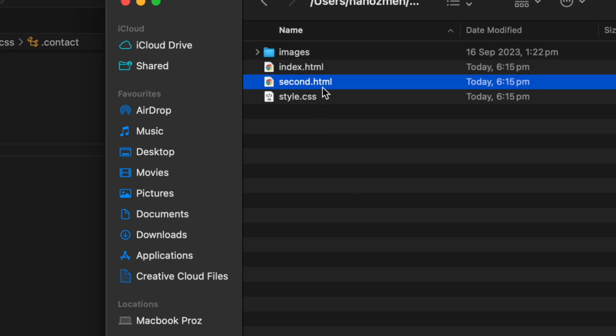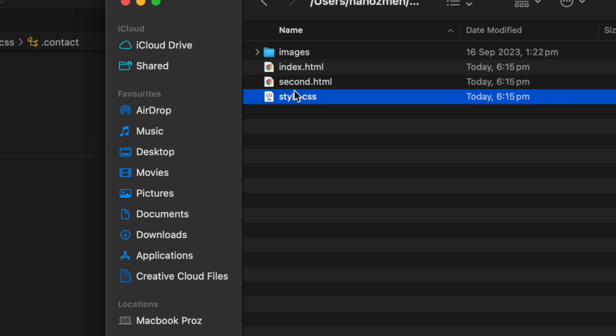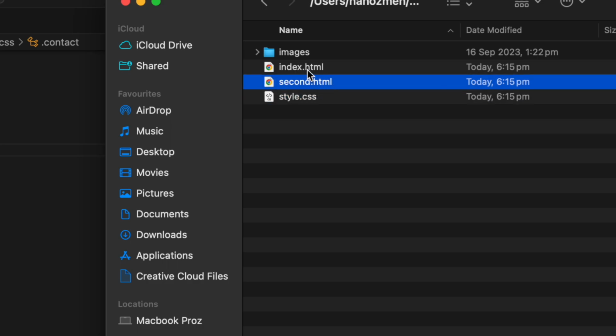The fact that I can keep the original coding, for example, the navigation bar and things like that. And also, if I wanted this second page to be linked to the original style sheet, all that coding is already in index.html. So if I just duplicate that, I don't have to write it in again or copy and paste it in there.